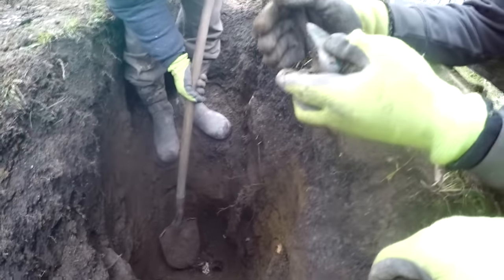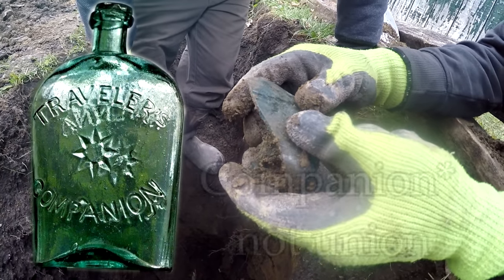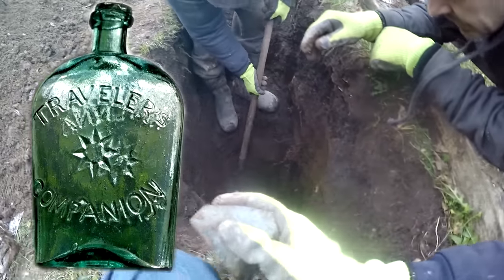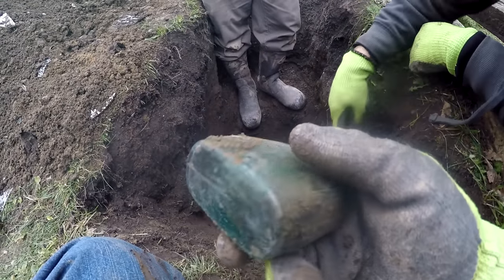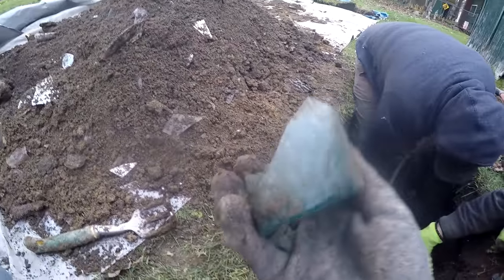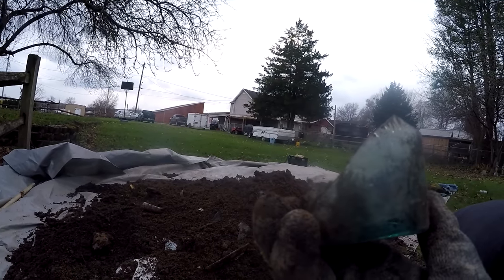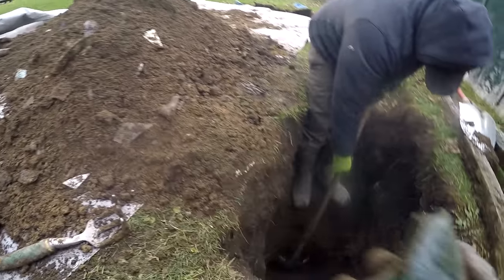This one's Union. Is that Union? It looks like a Union flask, yeah. Possibly. Dude, why couldn't this have been the loaded pit, like the one we just dug from like 1920? Should probably save that base anyway. This was embossed too. Not sure what it was, but you can see how crude that is. Is it clasped hands? I don't think so. It had round embossing, it looks like, slanted. Super early stuff.